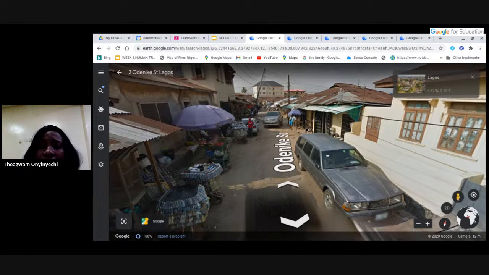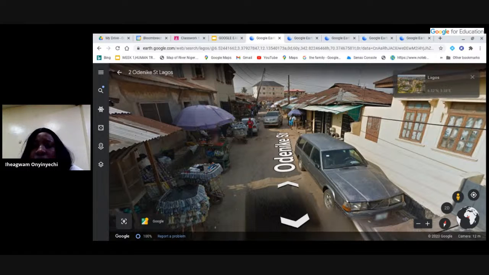So Google Earth is something that exposes these students, they learn on their own, and equally have more expository nature of their location. It helps them to have a feel of their environment, know certain locations even before getting there, and it makes your class exciting.